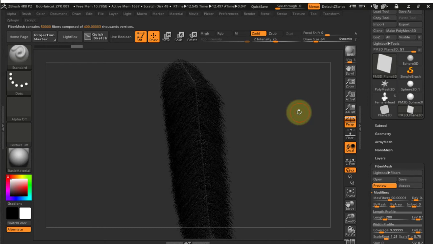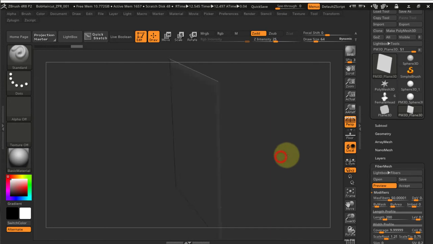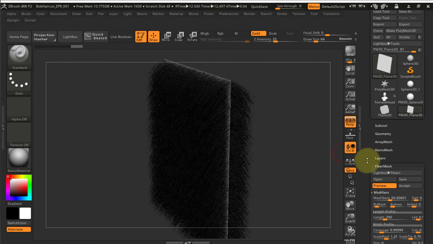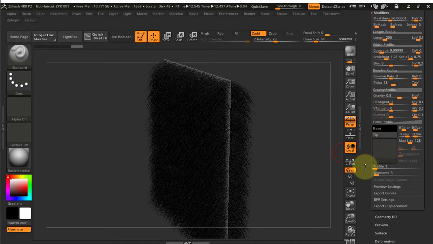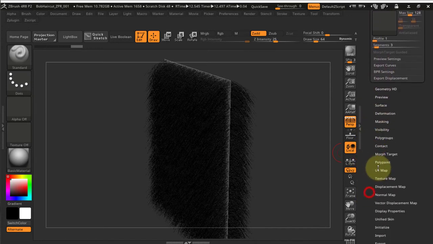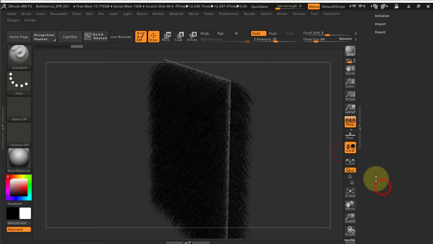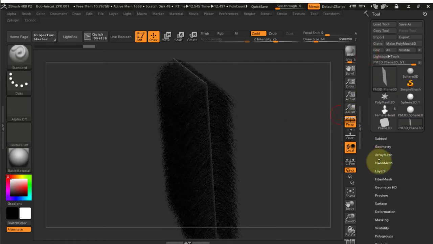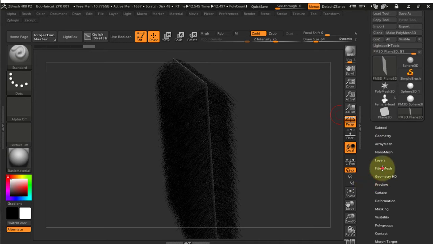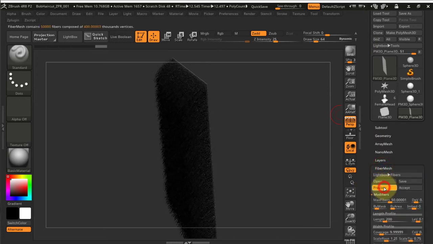So sometimes it is good, sometimes it's beneficial, but if you accidentally make this and forget to turn off this double feature, you may end up with a much higher count of geometry than you've originally planned. Okay, so please keep that in mind. This display properties should be turned off if you don't want to fully load the computer. So let me turn preview on and off.